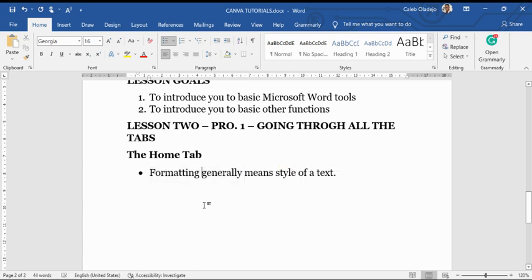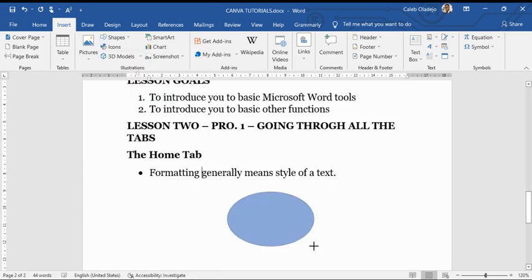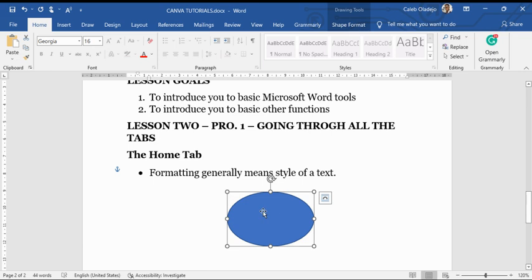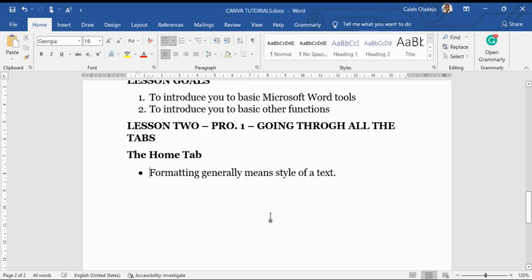Now, what does that mean in difference? If I insert a picture, or let me say I insert a shape, I draw a shape now, and I go to home, I can't do anything on the shape in this formatting level. You can see it is even deactivated. I can't do anything here. The only thing I can do in this font area is on the text. The moment you click on the text, it will resume the functionality of that home tab. So you can only work on the text in this area.